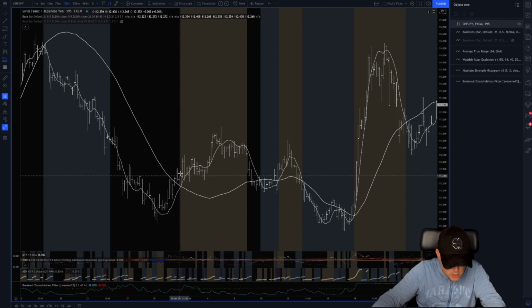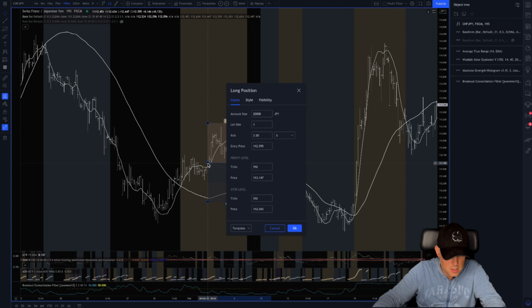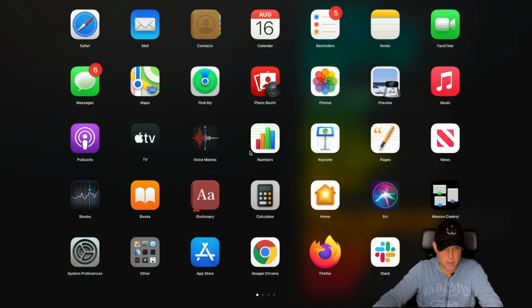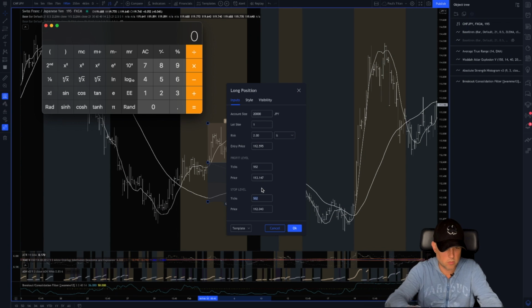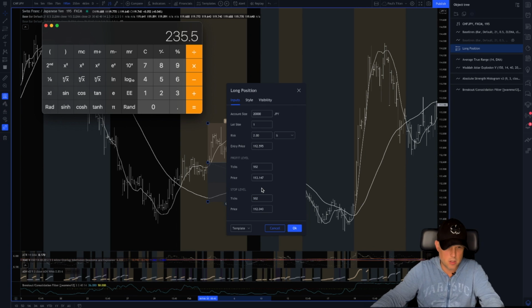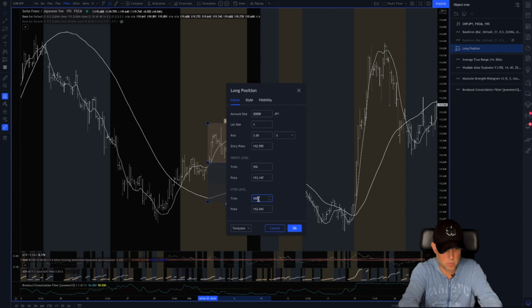So there's the crossing where it switches into a bullish trend right there, but I don't actually have a lineup of all my indicators until here. So there it is. 157 is my ATR. So 157, let's get my calculator. 157 times the 1.5 is 236, I think. Yeah, 236. And then I multiply that by 2.